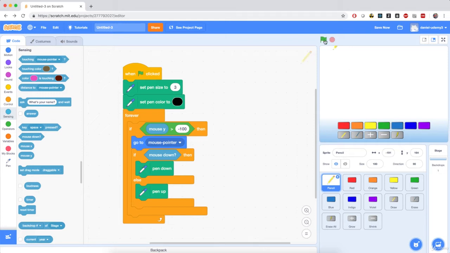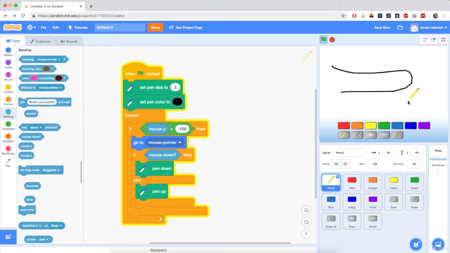Then feel free to hit on the green flag to see what we've done. So the pencil follows me, but if I hit and drag the mouse button, notice that the pen actually leaves a mark on the stage. So we've made the pen already draw something on the screen. This is awesome. But notice something. If I stop the application and start it again, notice that this mark is clearly still visible on the stage. We'd like the stage or the canvas, the white canvas which occupies most of the stage, to reset to white.